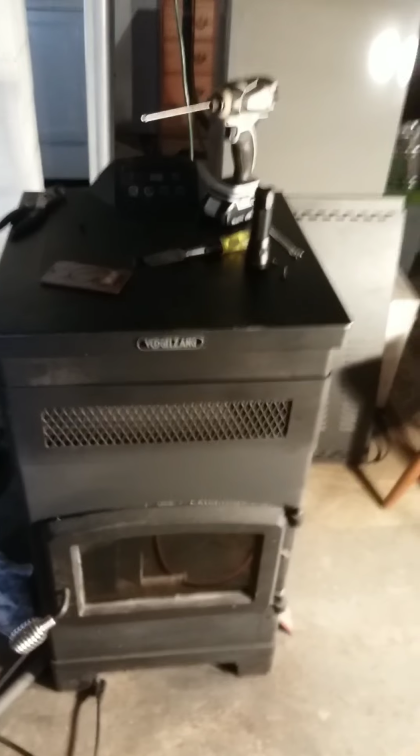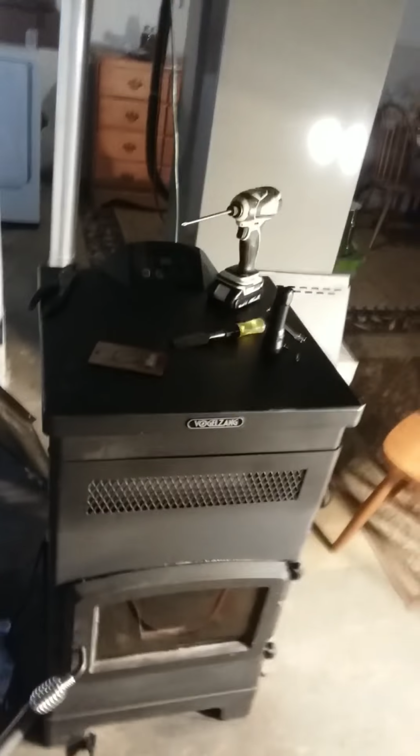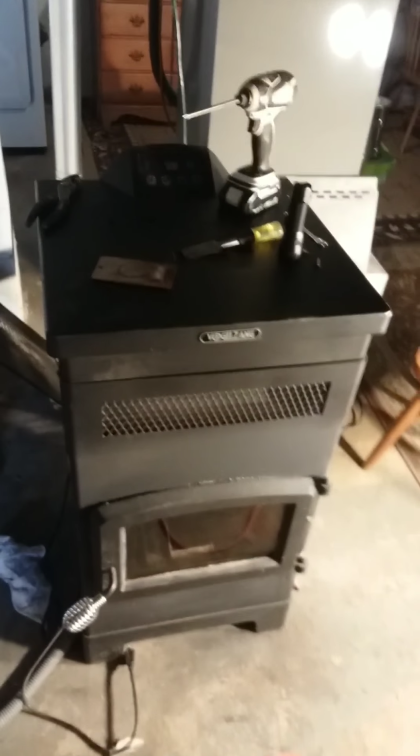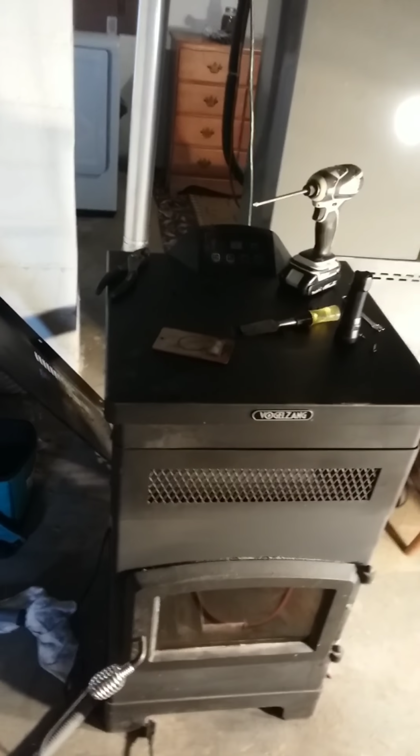Yeah, let me turn it this way. Alright, I got the VOGELZANG. I don't know the model number because I don't feel like looking it up. But I was getting an E2 error code, so this is for an E2 clean out. Did some research and found two compartments.